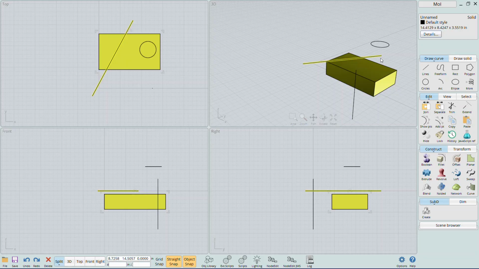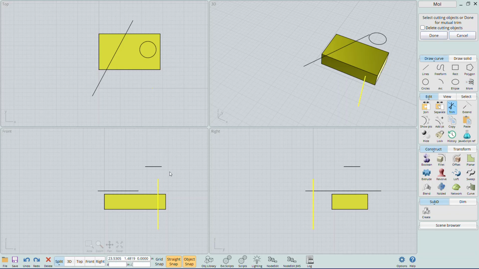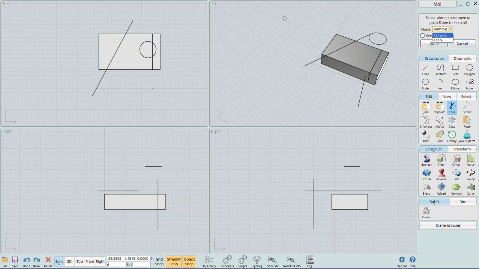Trim is for surfaces. So if I take this one, for instance, and I use trim, and I pick this as a trimming object, you see how I've trimmed it, the same thing as the Boolean. I can choose remove, or you can choose keep. That gives you the way to deal with it, right?